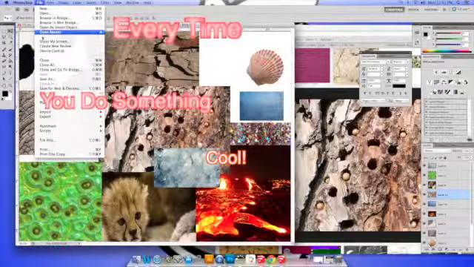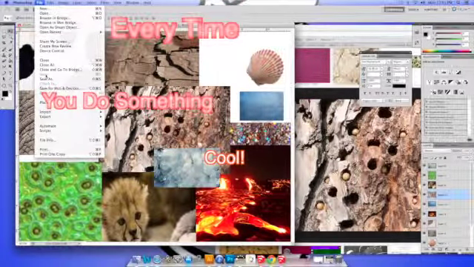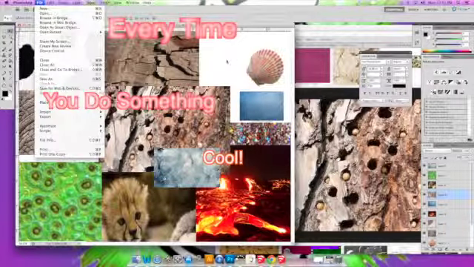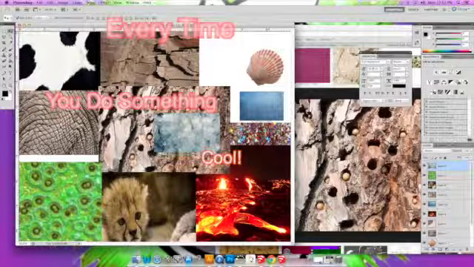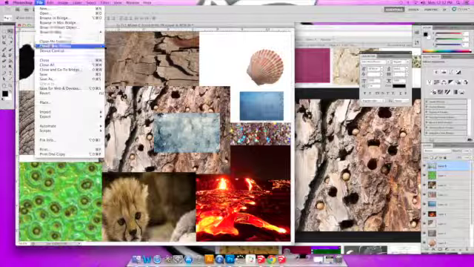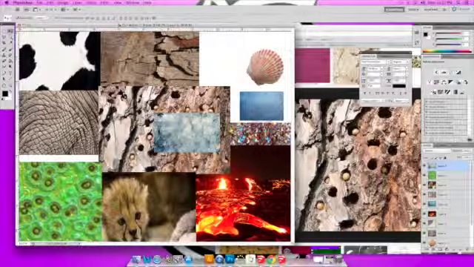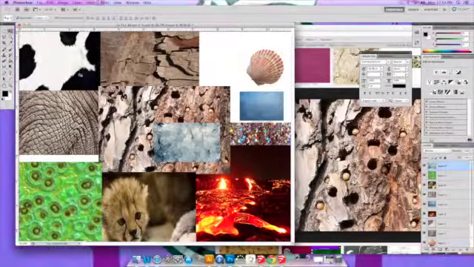Or you could go to File, Save, and this is grayed out because I just pressed Command S and it worked. So it won't let me save twice in a row unless I make a change. So now I can go to File, Save again. All right, so anyway, I know it's saved now. I'm going to continue moving forward.